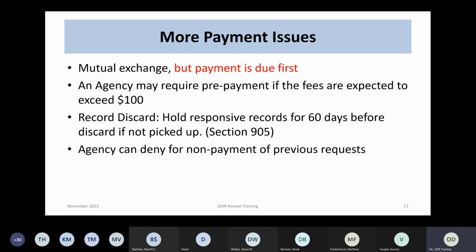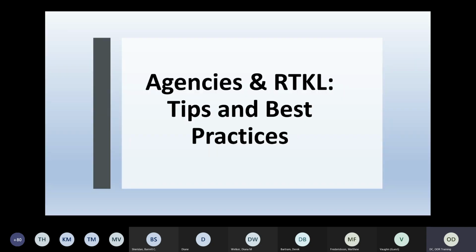All right, I think that is the end of my part. Now we'll get into tips and best practices for agencies, and that will be Kyle Applegate, our Chief Counsel. All right, thank you, Nathan. I guess I should have introduced myself before I started to talk. But as Nathan noted, I'm Chief Counsel Kyle Applegate, and I'm here to talk to you a little bit about tips and best practices for agencies in terms of responding to right-to-know law requests and their appeals. Liz will handle the corresponding counterpart of tips and best practices for requesters.